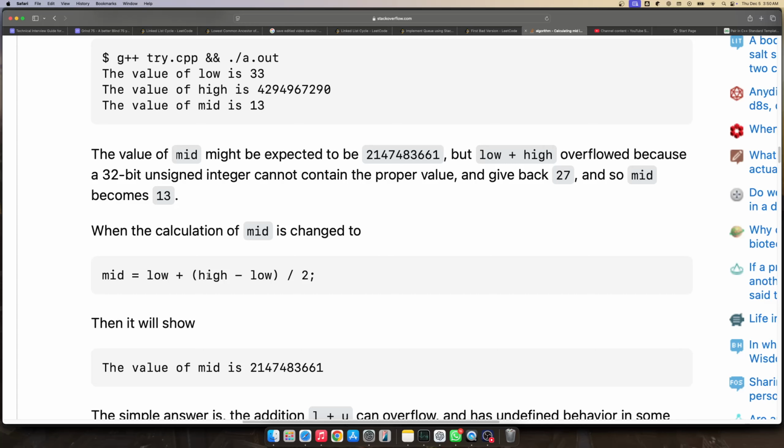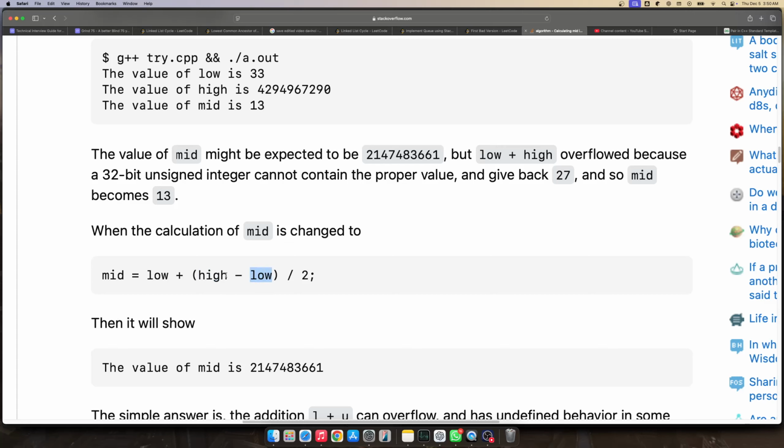So suppose we have highest 20 and lowest 10. So 10 plus 20 by 2 equals 15. Now 20 minus 10 is 10, right?